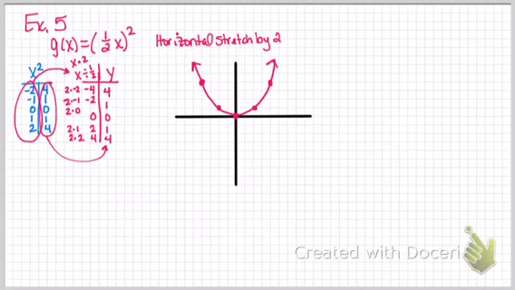If you wanted to see what the parent function looked like, to see that it did stretch, we can plot those points real quick here. I'm just going to plot the points. And so you can see we actually did take those points and we pulled them horizontally out. We stretched it out. And so that's how you would do a horizontal stretch or horizontal compression.